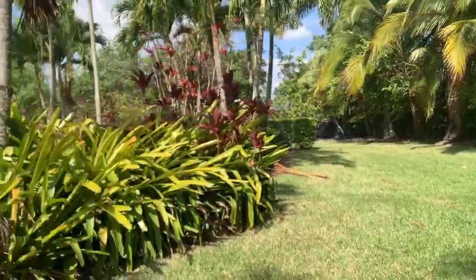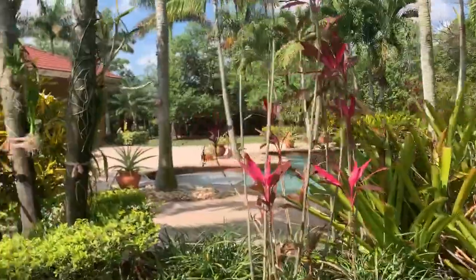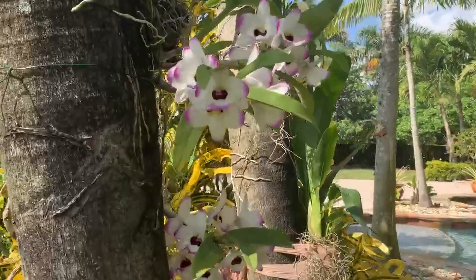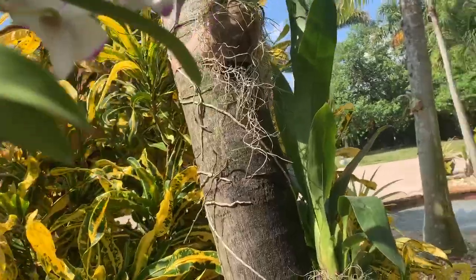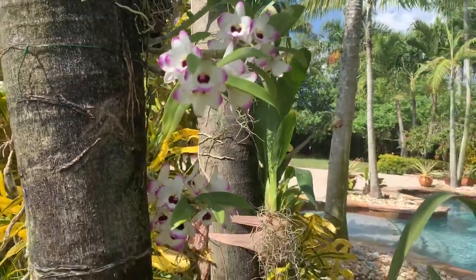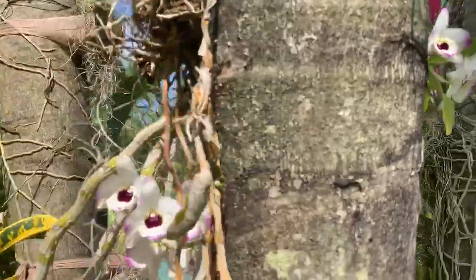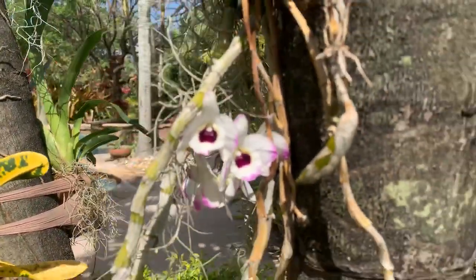I'm going to end right here and jump on to do a video in Spanish for the Spanish speakers. That channel is growing very fast and I'm very thankful for that. This is my Dendrobium Love Memory Fizz — it smells so good. I will be doing the same video in Spanish. Every time I post, you guys leave me messages: en español, por favor! So it's coming right up — as soon as I wrap this one up I will do it again in Spanish.